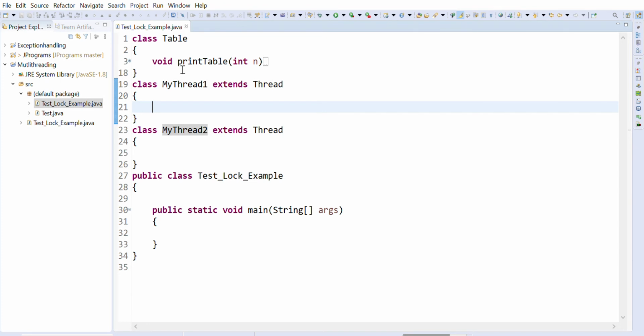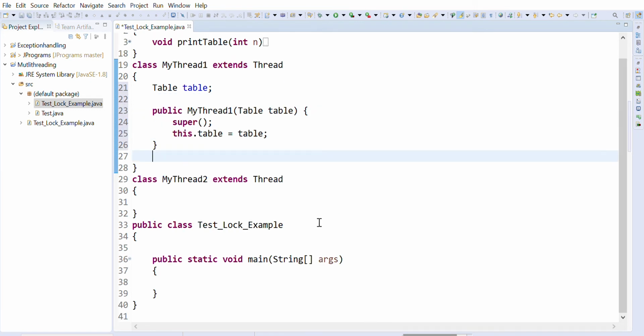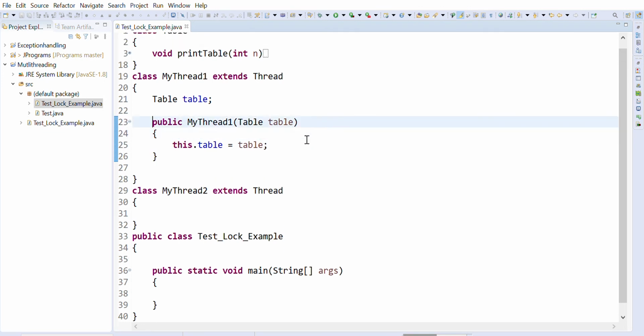So now I'm creating an instance; I want to create it as an attribute. I am passing Table t here. Whatever you want, you can give here. Now I am creating a constructor here, a parameterized constructor. You can go to generate constructor using fields, select the field, and generate. You can create it like this, or manually. It's very simple, you can give the name.